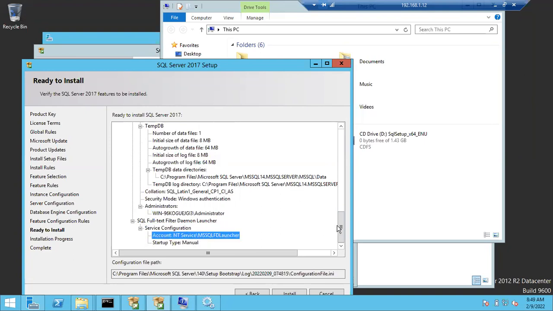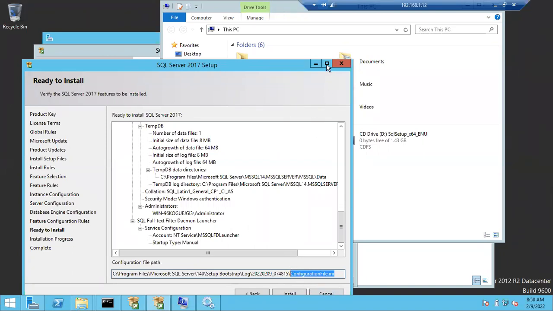service. So whatever details we have selected, the installation center will prepare a query or command, and it will keep it in one file called ConfigurationFile.ini. Why? Because Windows can understand only commands, guys, but we don't know the command for how to install SQL Server. So with the help of this setup, it will prepare a command and keep it inside this ConfigurationFile.ini.